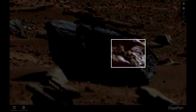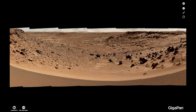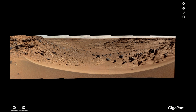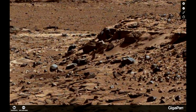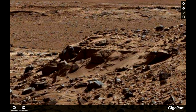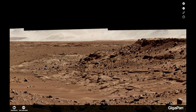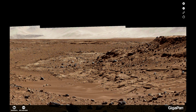Look at that round object with some wires on. That does look like a part of a machine from a boat. But if this is a boat, then there would have been water here. And then this whole area here might have been a bay. Look at this. Because when you go up here, take a look at this one. That looks like the foundation for a construction, with a bay view. With a view over the bay. Over the water.